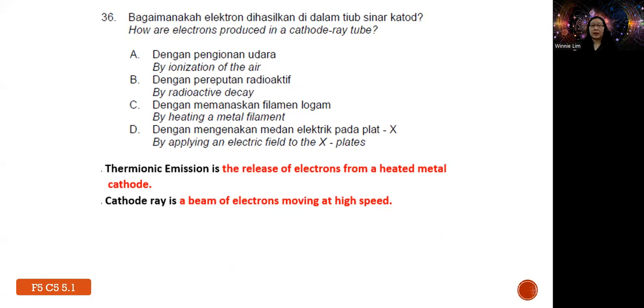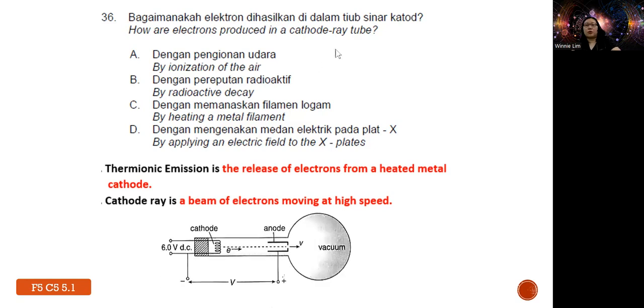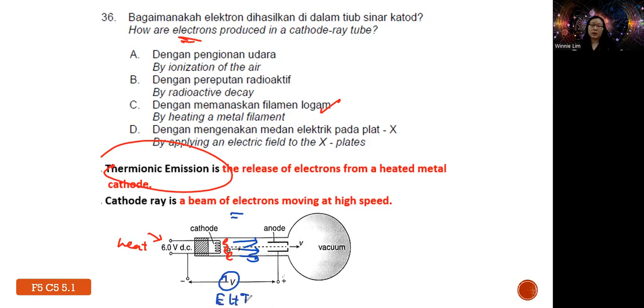Normally, you heat up the filament. But when you heat up the filament, only electrons are produced on the surface. It's still not named as cathode ray yet. You only have cathode ray when a beam of electrons moves at high speed. So when you heat using a small voltage, you will only have electrons. What is the process? Thermionic emission. Electrons are already released. But if you accelerate the electrons at high speed, then they become cathode ray. To accelerate them, you need a very high voltage also, the EHT.